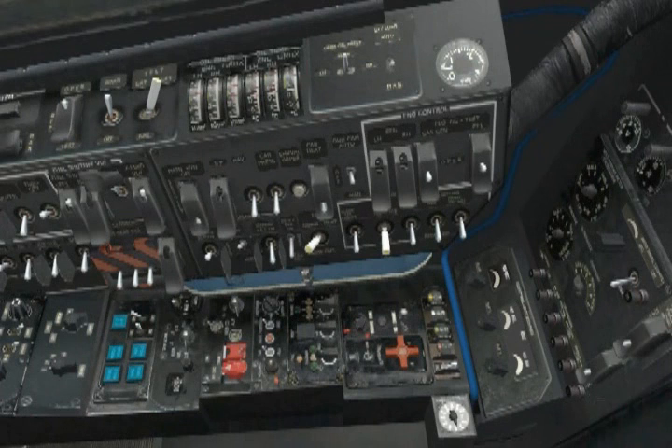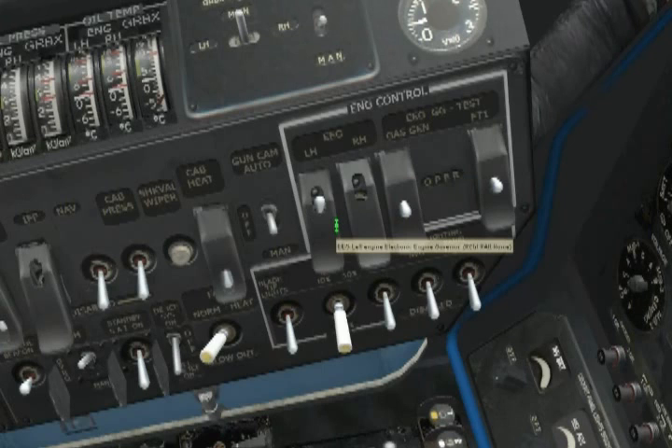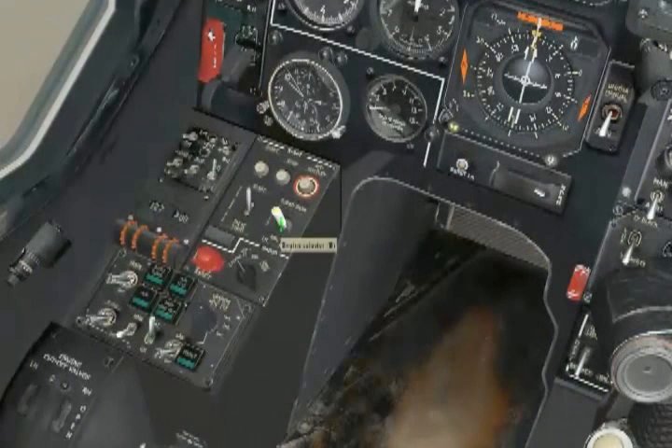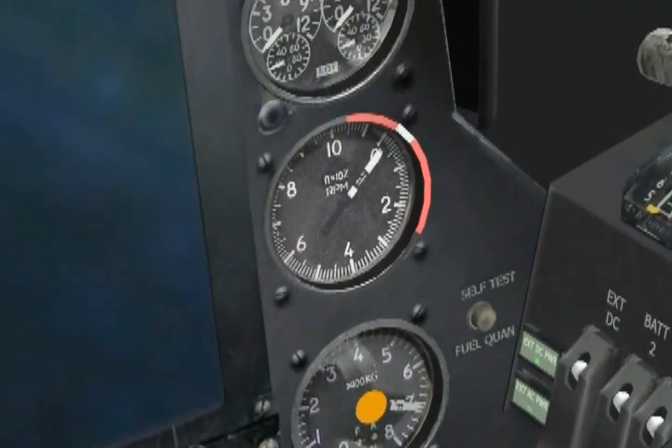Still on the wall panel, let's uncap the left-hand EEG and turn it on. Check that both EEG test switches next to it are showing through their caps, which means they are in the operational position. Go ahead and recap the left-hand EEG. With fuel ready to be provided to the left engine and the Engine Governor online, we can initiate its start. Change the engine selector switch to the engine left-hand position. Within two or three seconds after we press the start button, we will look for a gas generator RPM needle jump from zero to about 10%.